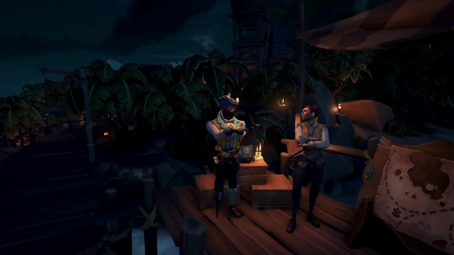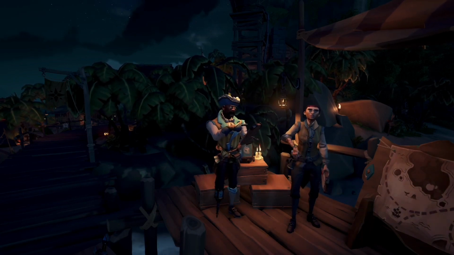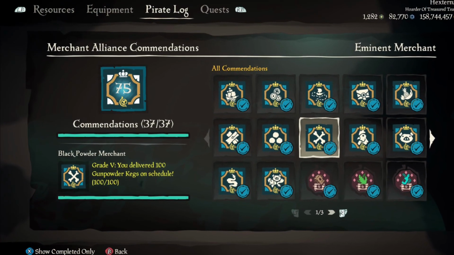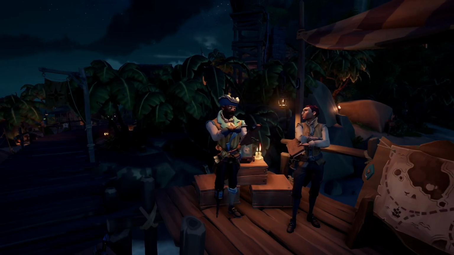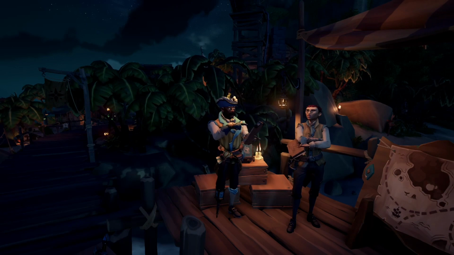In this video I'm going to be showing you the best method for getting a Black Powder Merchant Commendation, which will also unlock the Black Powder Merchant Xbox achievement when completed. So to complete this commendation, you're required to turn in 100 gunpowder barrels on time. This means you need a quest that tells you to turn in a gunpowder barrel to an outpost by a particular time, so you can't just turn in 100 gunpowder barrels randomly.